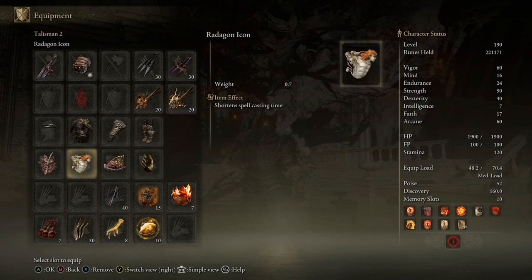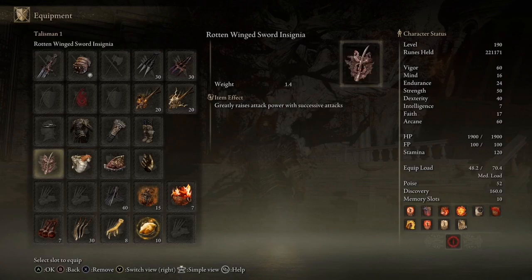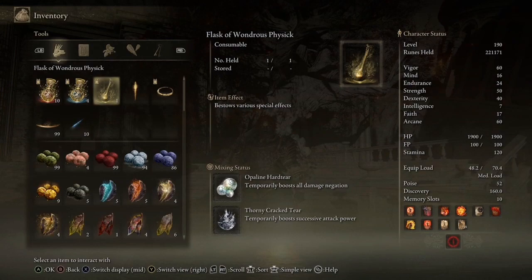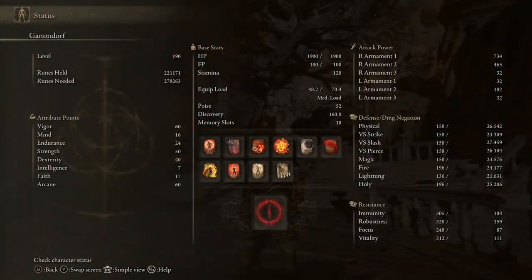And then the talismans. He is effectively, when you boil it down, a drill build. Yep, Thorny Crack tier and Opaline Hard tier. More drilling, more tankiness to survive while drilling.